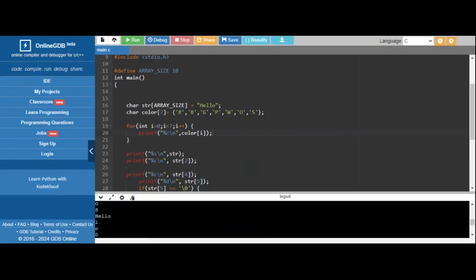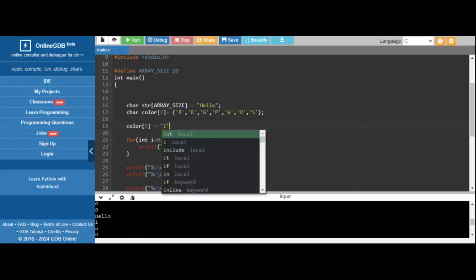Yes, if you want to change any color, you can always go and change the color of O. Instead of O I can keep another one. I don't want orange, I want some other color. So I want another color, maybe you can take it as ivory.